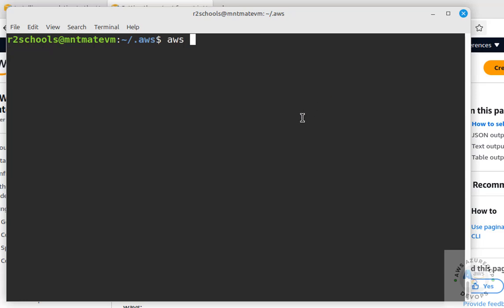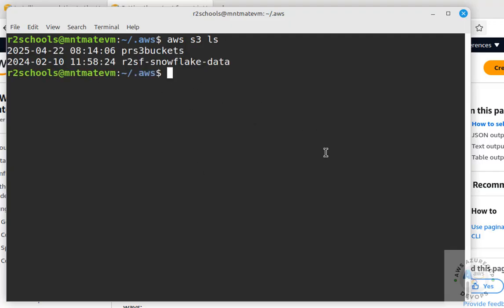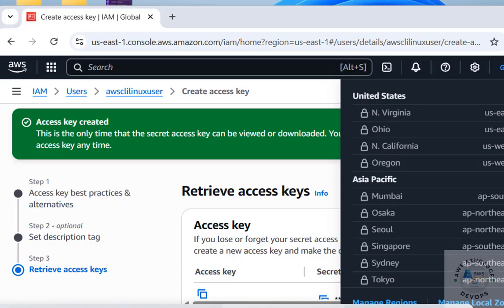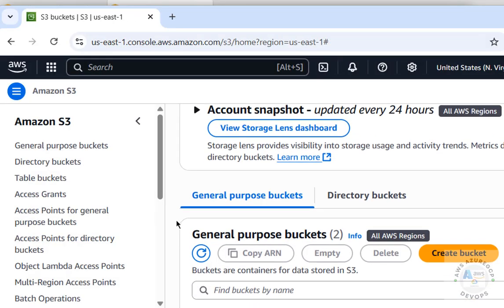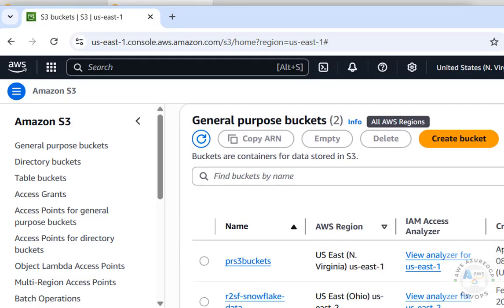Now run aws s3 ls. See, these are the buckets in my AWS account. Let me show you. Go to search for S3, click on S3, then see here I have these two buckets.